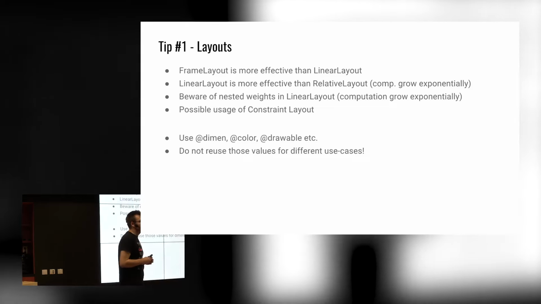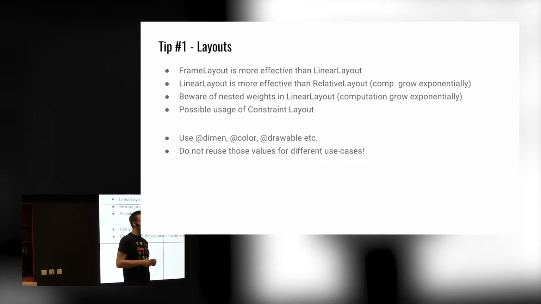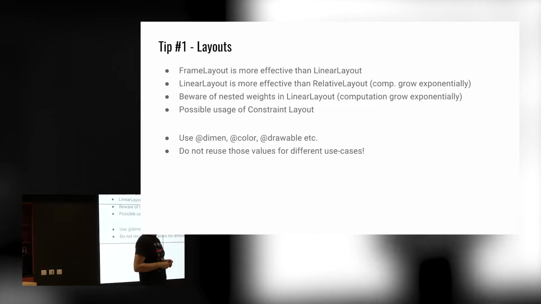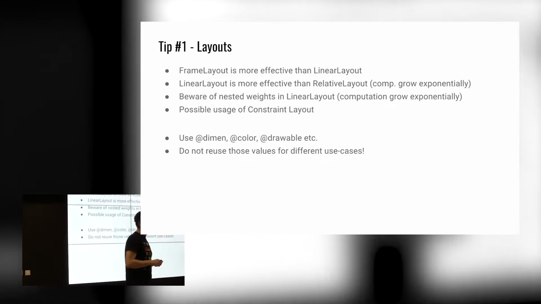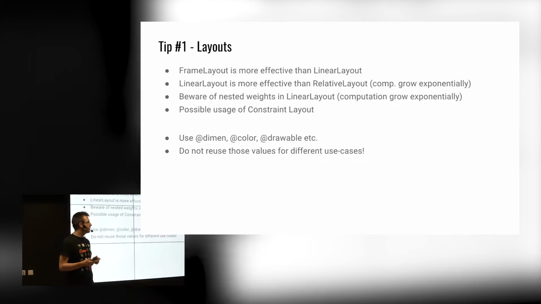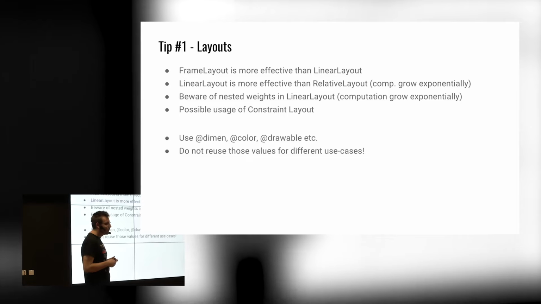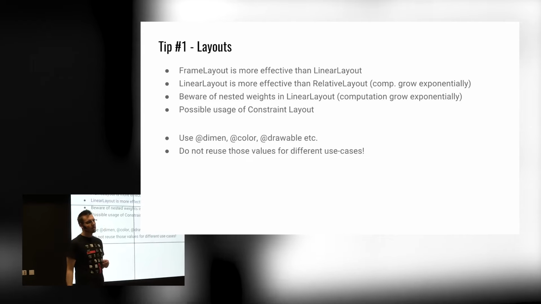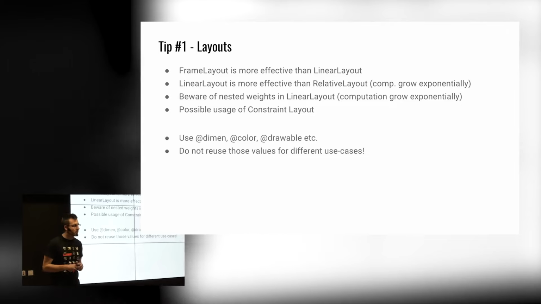And you should be careful when you're using linear layout with weights, because when you use linear layout with weights, the computation grows exponentially in case you put another layout with weights into another. When you're nesting it, the time you need for measure grows exponentially. This also applies to relative layouts, where the computation grows exponentially too. So when you're nesting relative layouts one inside another, it also grows exponentially.